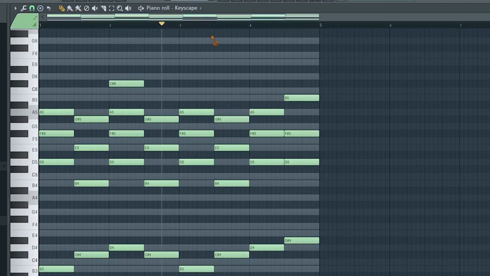So the easiest way to come up with melodies is to use the chord notes. Here's the B minor 7 chord and here are the notes that it comprises. We are going to test each of the notes and select which one will sound better with the progression. Maybe try another one. Alright, this sounds okay to me. So you can apply simple techniques like this if you are struggling to come up with melodies.